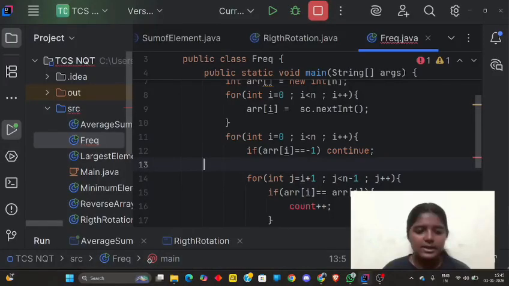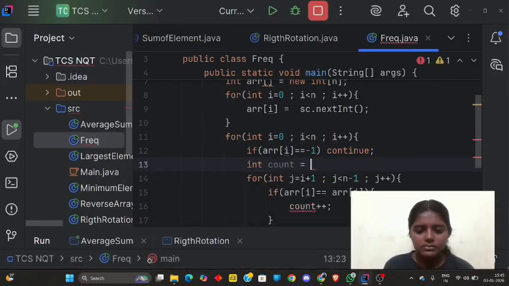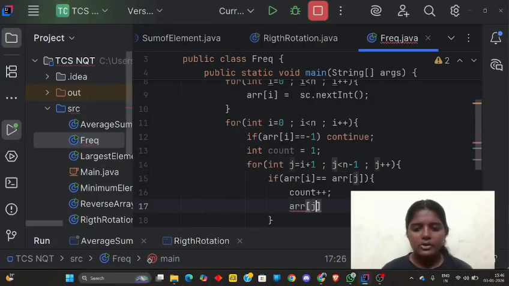Let's declare a count variable here, count equal to 1, and array of j equal to minus 1. We are writing this line to mark it as already counted.